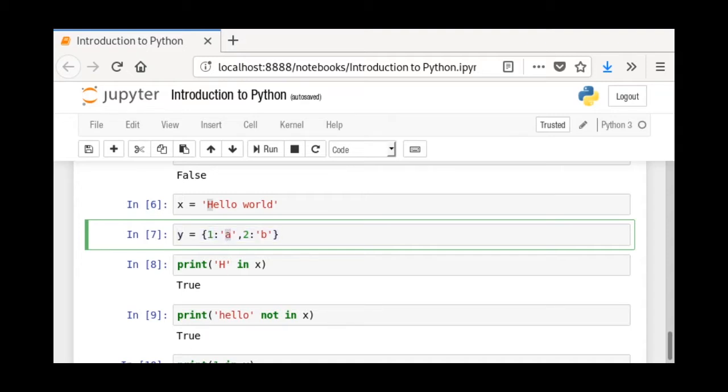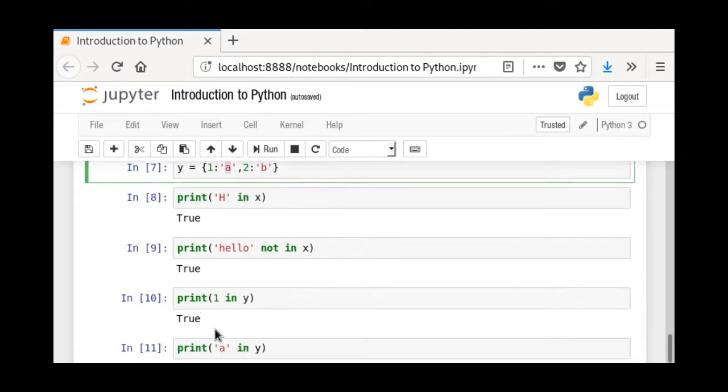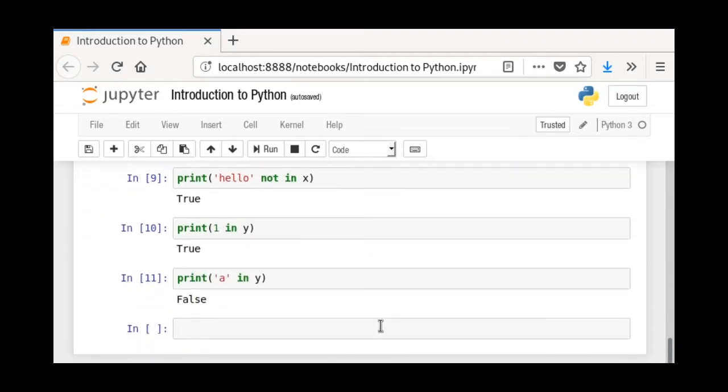Hence a in y returns false. So here ends our session regarding expressions, variable declarations, statements and execution of a small program.